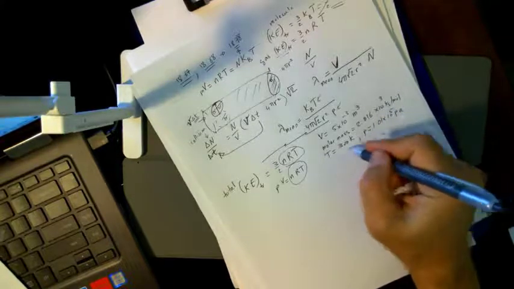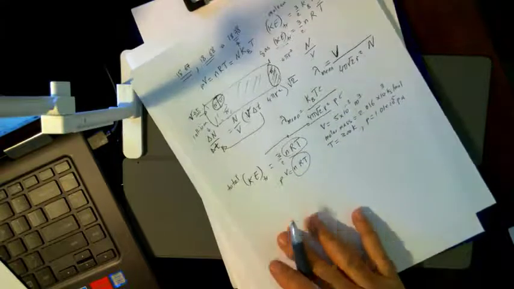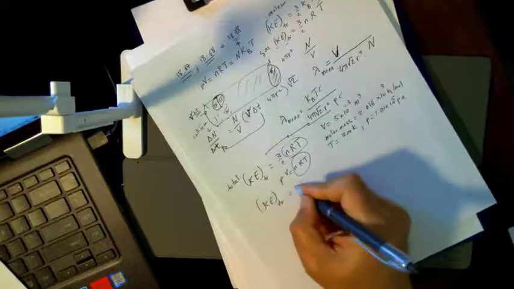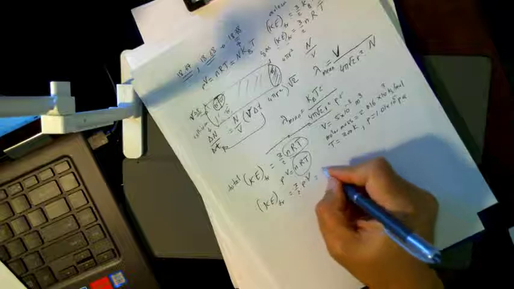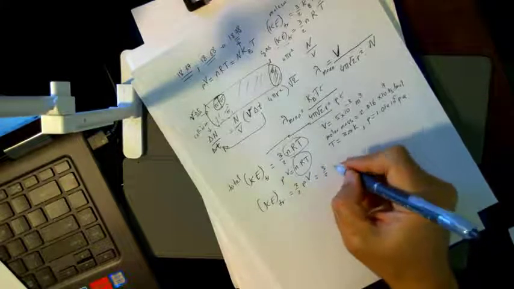Since I know the pressure, I know the temperature, I know the volume, we're just going to use that to find what the kinetic energy of the total gas is. So it's just going to be 3/2 of PV. I trust that you guys can finish this calculation, and that's item 1 that you're going to be focused on.